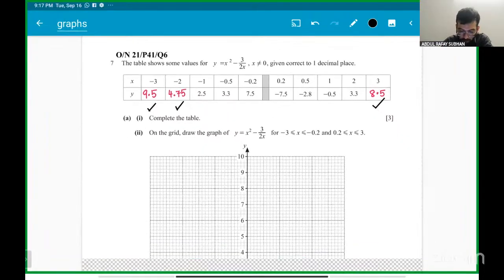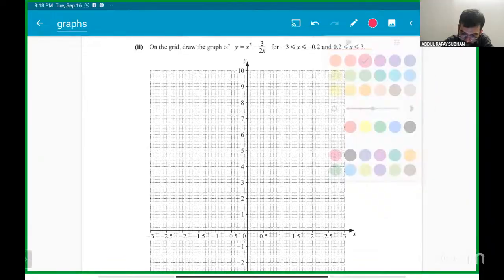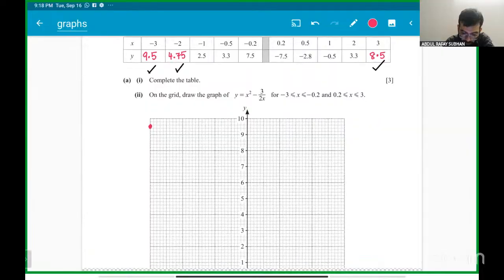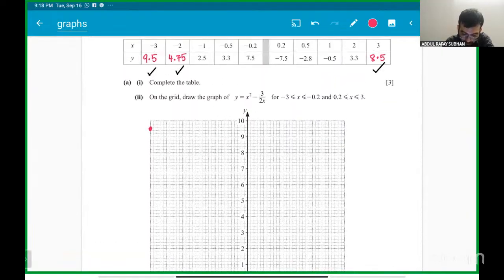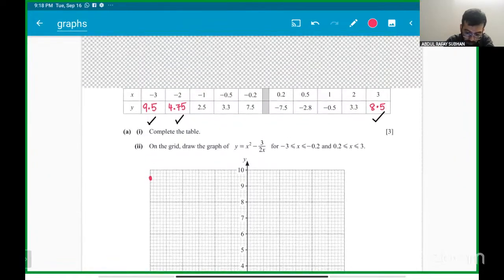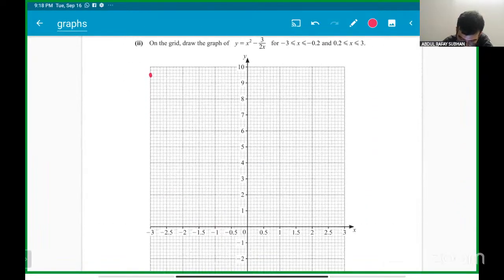Let's quickly make it and we will finish after this one. For -3 we have got 9.5, okay, so -3 is basically 9.5 in the middle. -2: it's 4.75. Be careful, a lot of students will, they are trying to make sure कि आप कुछ गलत point put करें. You have to be careful students, you have to read properly each and every point. -3 is 9.5, -2 is 4.75, -2 is positive 4.75, so that will be -2 is positive 4.75.